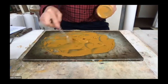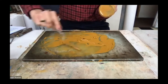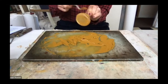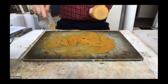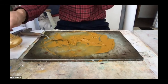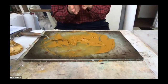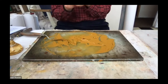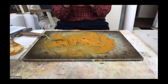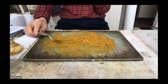And the real test of a pigment comes through mixing it up yourself, and you really need to experience this to get the benefit, because I'm sure, you know, a lot of people would say, oh, it's just easy to squirt out the tube. But as I said before, without repeating myself, you know what you're getting. Now in some tubes of paint, you will find that, particularly in the cheaper ones, they add extenders and fillers, and also there may be more than one pigment, so that then comes your hues. So when you're working with pure colour, this is a really good way to go. So that's your yellow ochre.